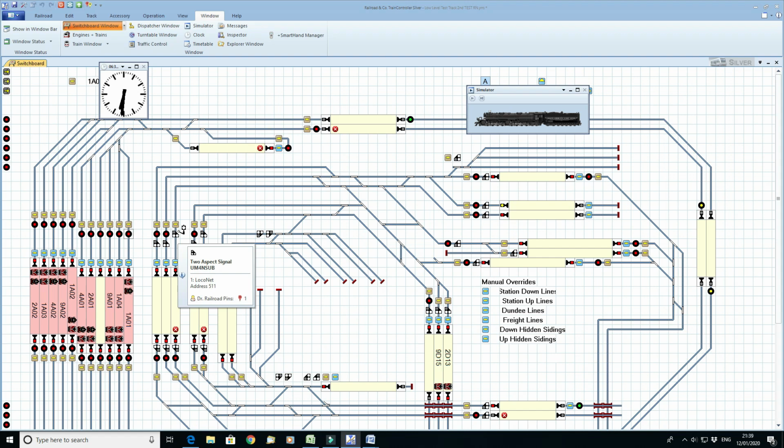For instance, if I set up a route from Hidden Siding UH6 to reverse north by clicking first of all that button and then this button, the route is set up and all the signals are set appropriately. Route DH5 to reverse north uses a lot of the same points, thus activating a particular route either manually or automatically will set all the required points.